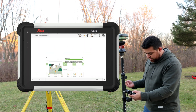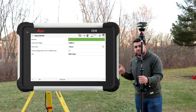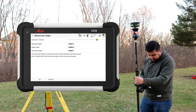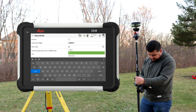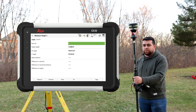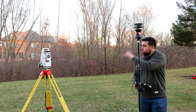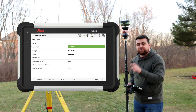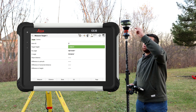I'll come over to setup, select resection method, and say okay. For point ID, this is going to be point number one — that is where the total station is set up. The instrument height is 4.8. The code we can call SCP, survey control point. We're going to be measuring a couple of points using the GS05 while the total station is locked on the prism. Our target height, if we look at the side of our rod, is set to 5.8 — that's the height to the prism, not the height to the GS05.